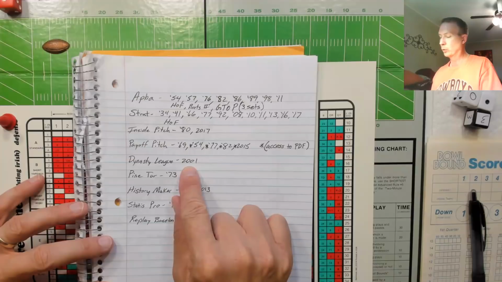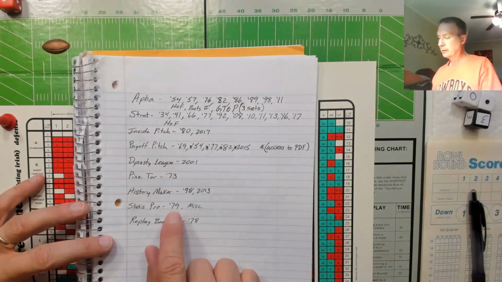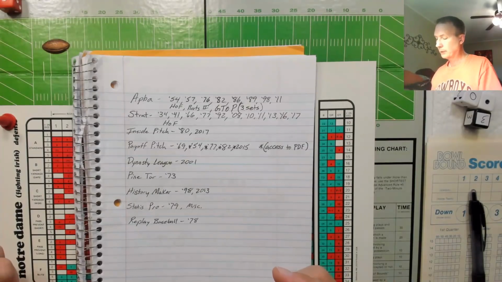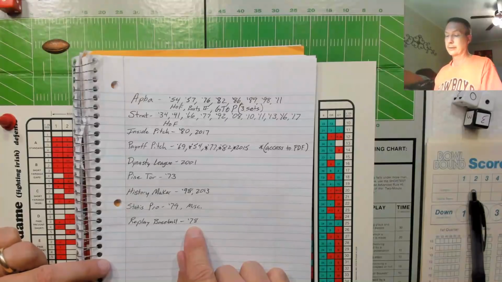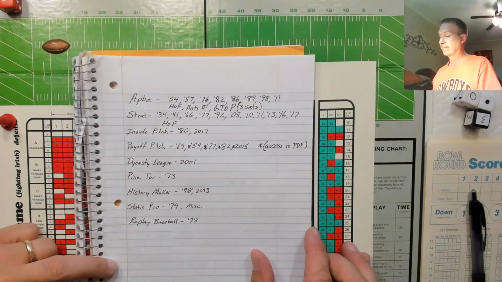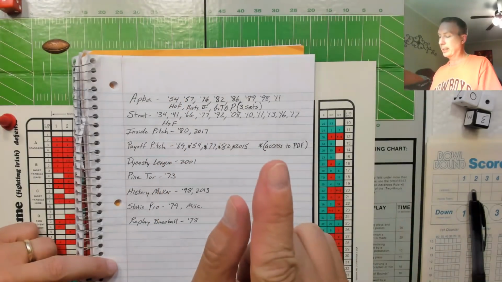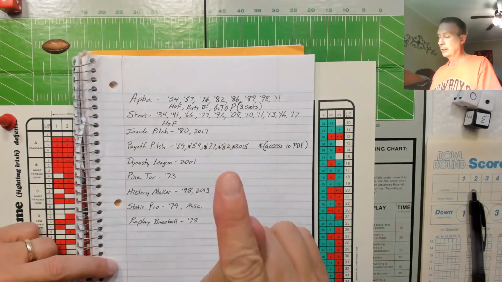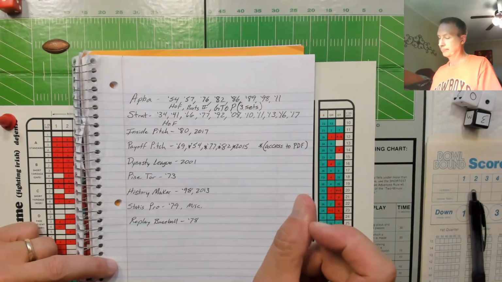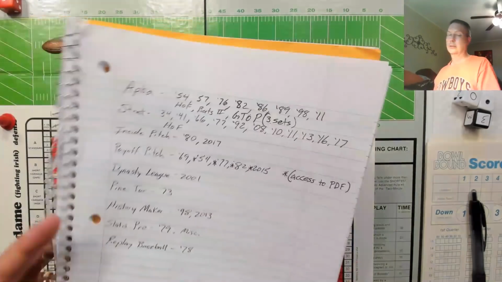So Dynasty League, I have 2001, Pine Tar 73, History Maker 98 and 2013, Status Pro 1979. Then I've obviously got some miscellaneous teams. Replay Baseball 1978. And I think that's it, unless I'm missing something, obviously. I do hope to add the 49 Strat set and the 78 set in either Inside Pitch or APBA. Not sure, one of those two. Coming up pretty quick, I'm going to try to add those 2 sets to my collection.